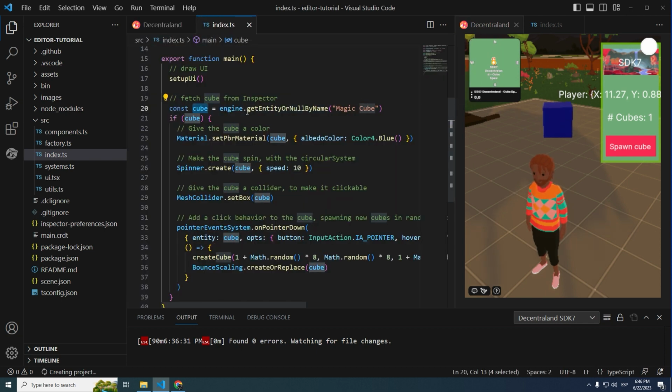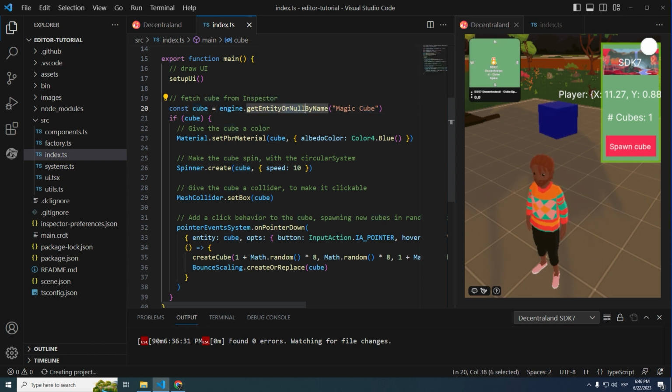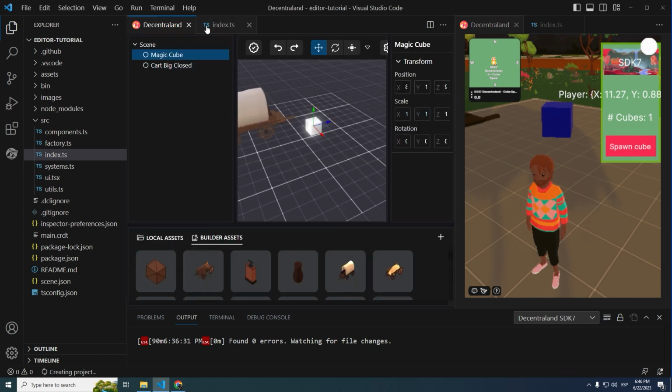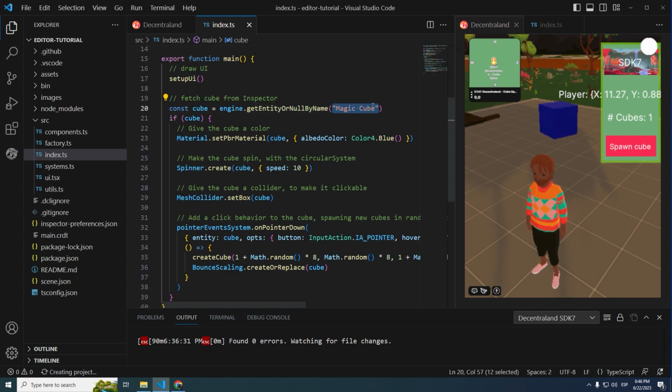So notice that the command's name is getEntityOrNullByName. And this OrNull is there in case, for example, I were to delete this entity or I were to rename it. Suddenly there will no longer be anything that I can fetch by the string Magic Cube. That is also why I'm doing this little thing here, which is a good practice, to just add a little if, make sure that there actually is something named Magic Cube, because if there isn't, this will return null, and I know none of the things I want to do later will make any sense. So with this safeguard, we can dive into doing stuff to our entity that we just fetched.